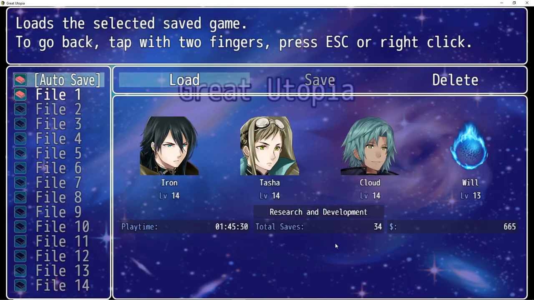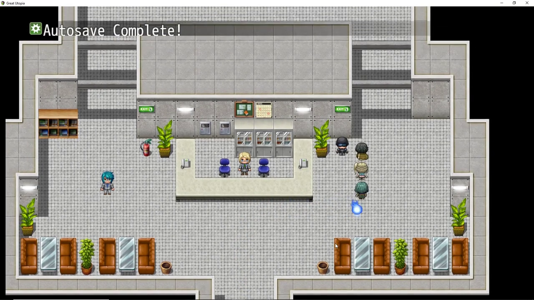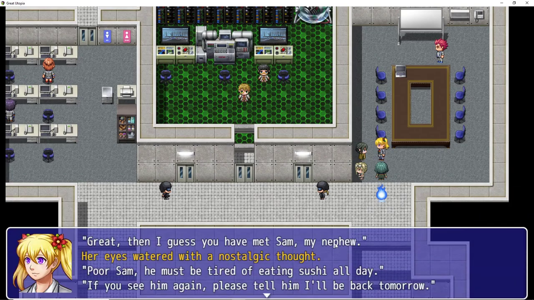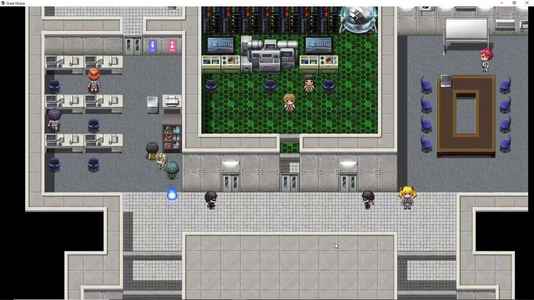Which one's farther? Because I want to see if I can beat the clown. Did I talk to What's-Her-Face? Where's What's-Her-Face at? Okay. Alright, I'm going to tell him that she's coming back tomorrow. I'm going to go to this place over here as well to see what these people, because I didn't talk to them.